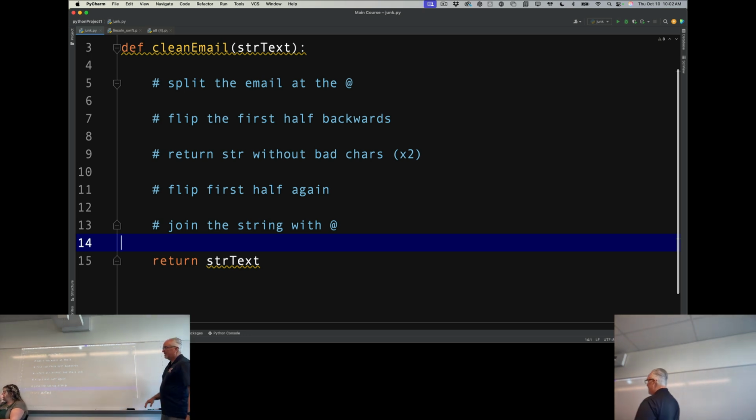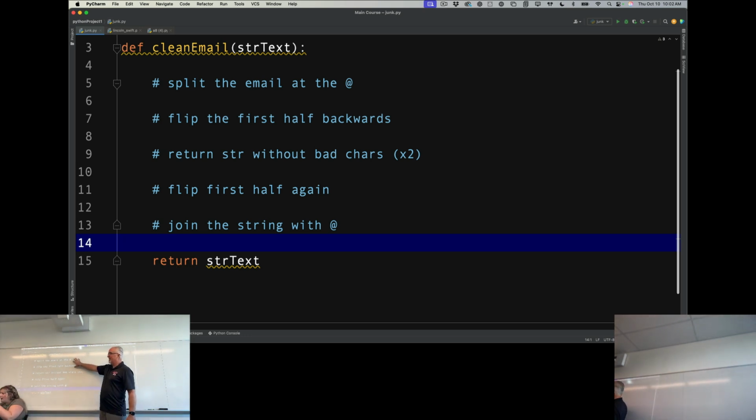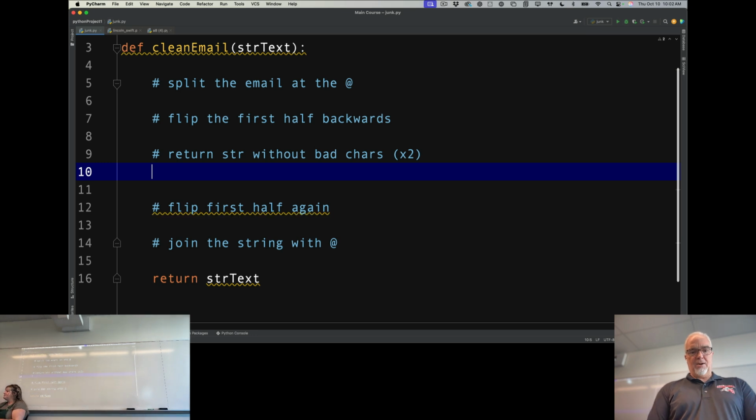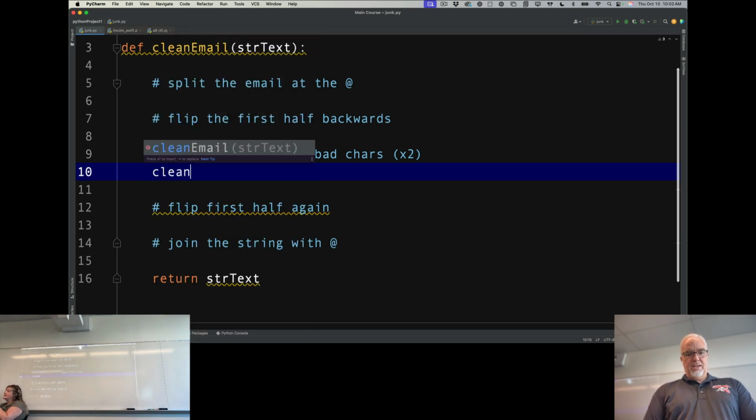And you can see the pieces here. For this one, it's deconstruction, solution, reconstruction. And it's sort of balanced on both sides. So for this, I'm going to call it clean half.